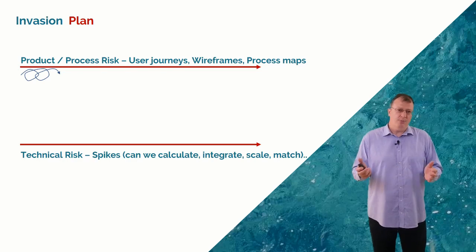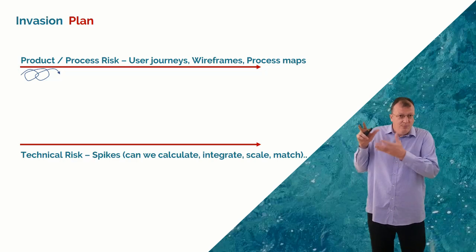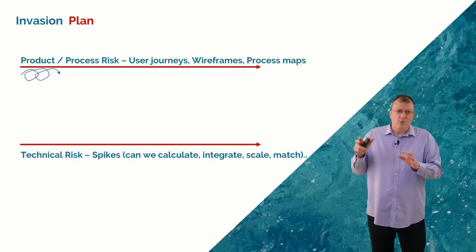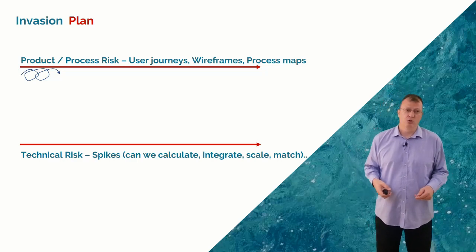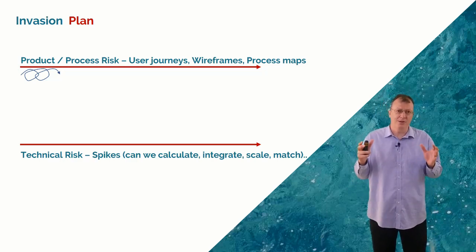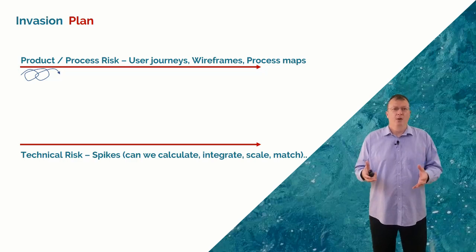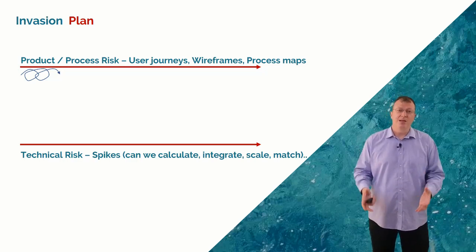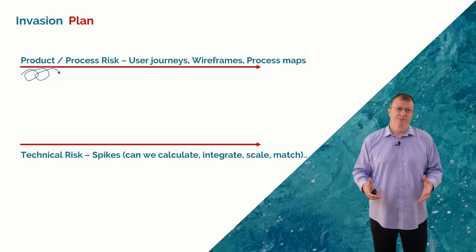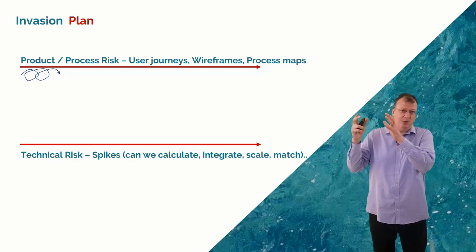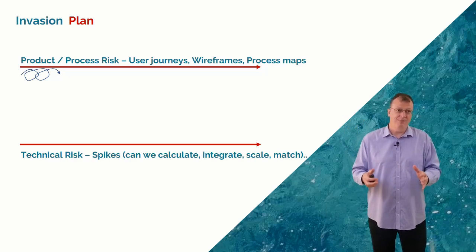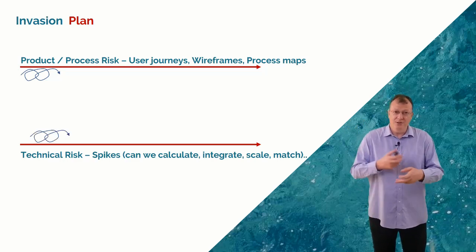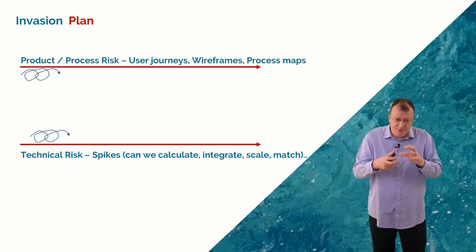The initial workshops we had about agreeing what the MVP is and what the innovation plan is like is starting to really look at product and process and how things are going to fit together, especially if you do a user story mapping approach. So you've done enough of that to start getting a view about what are the technically complex and scary things we're going to have to create to be able to enable this user experience. So once we've done enough of the user experience, that enables us to identify the technically complex and scary things. And then we can start addressing them in 1 or 2 iterations and getting them under control.